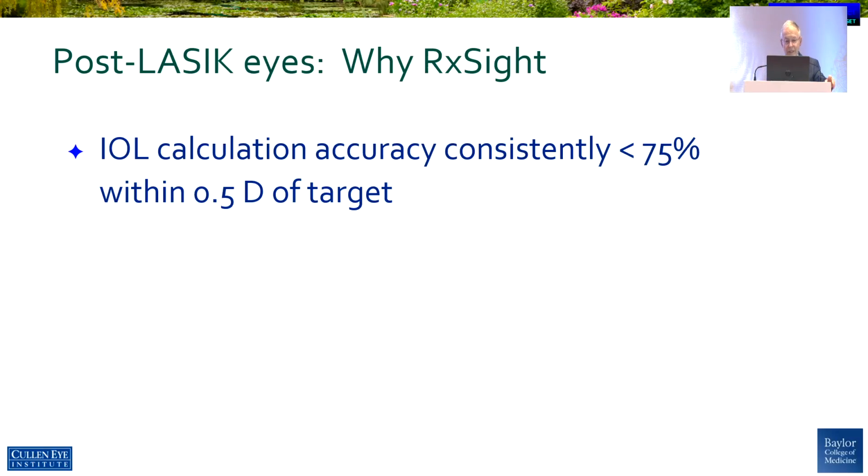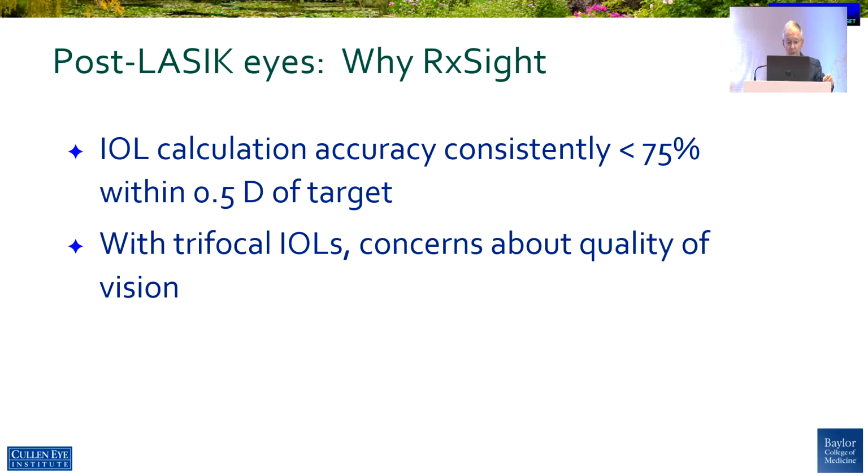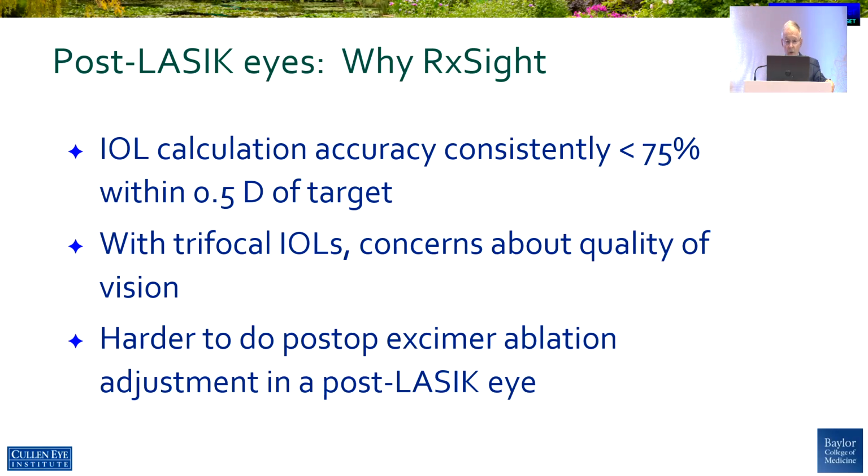With post-LASIK eyes, if you're thinking of presbyopes, the IOL calculation accuracy in post-LASIK eyes is only about 75% within a half diopter of target. And so with trifocal lenses, there's going to be concerns if you're going to put that in a post-LASIK eye that wants refractive lens exchange. And it's harder to do adjustment on the cornea in a post-LASIK eye if you miss your target.